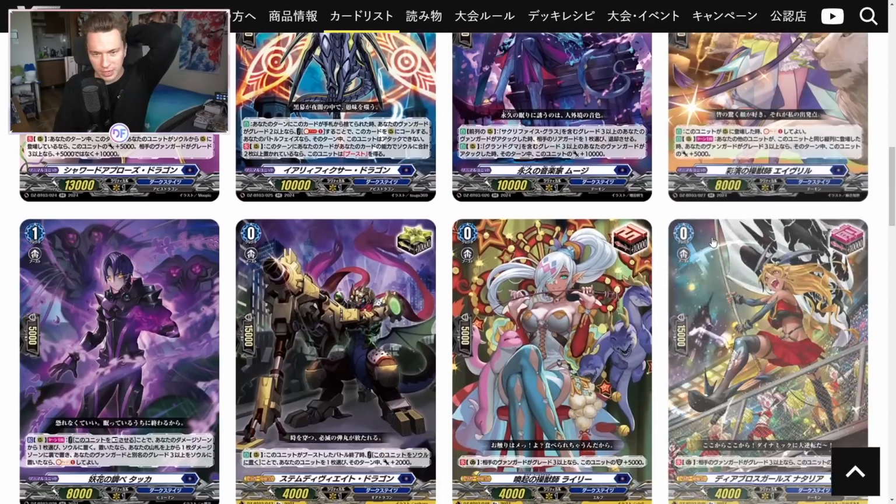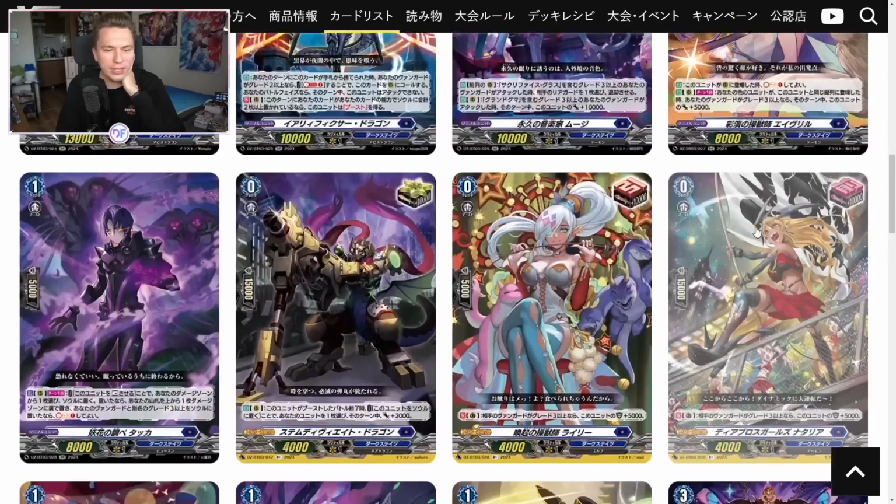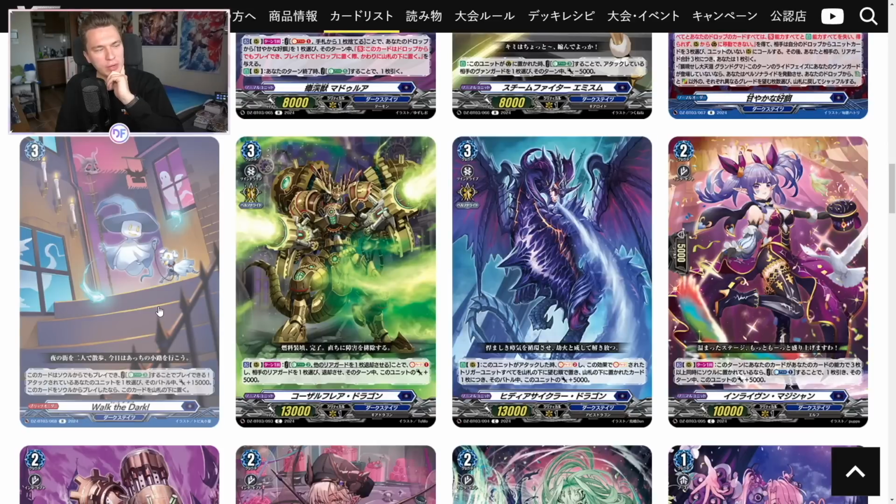There's a couple other, I mean, this is technically generic, but sort of Lukier support that's not very good. It's just like an extra power gainer and potential soul charger. There are a couple generic pieces in the set too.